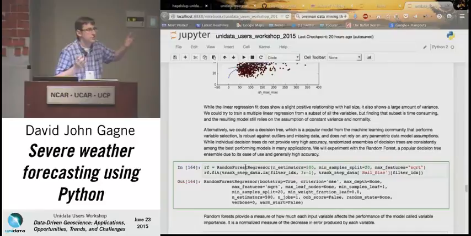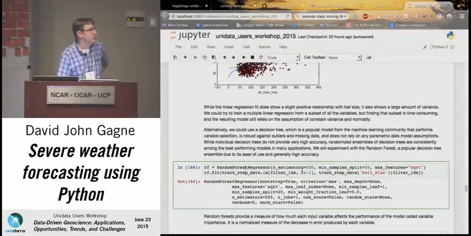And it does variable selection on its own. It's robust to outliers. It's shown a lot of accuracy and a lot of power in a lot of different applications. And as far as these complex machine learning algorithms go, it's pretty easy to use. All we do is call the RandomForestRegressor class, tell it how many trees we want, how big we want to grow the trees, and we only want to sample a square root of the maximum number of features, to speed it up. Then we just fit it and pass it the data.